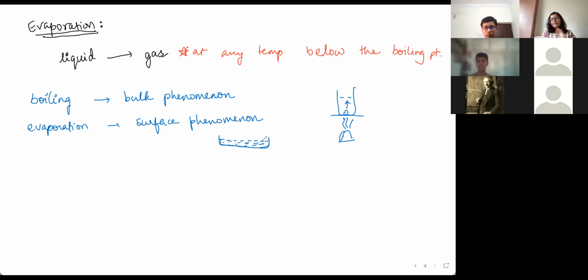Yes. So evaporation, if you have a larger surface area, greater evaporation will take place. That's more of a condition, like smaller surface area maybe evaporation will take place. Just that because it's a surface phenomenon, ऊपर जितना surface available है, उतना evaporation will take place. Okay. So these are broadly the differences between boiling and evaporation.